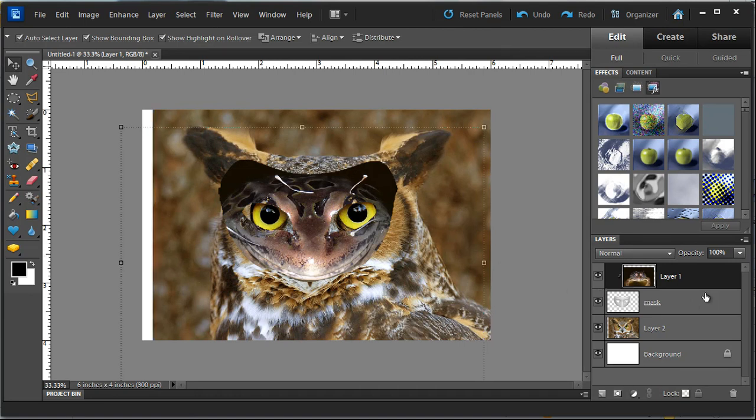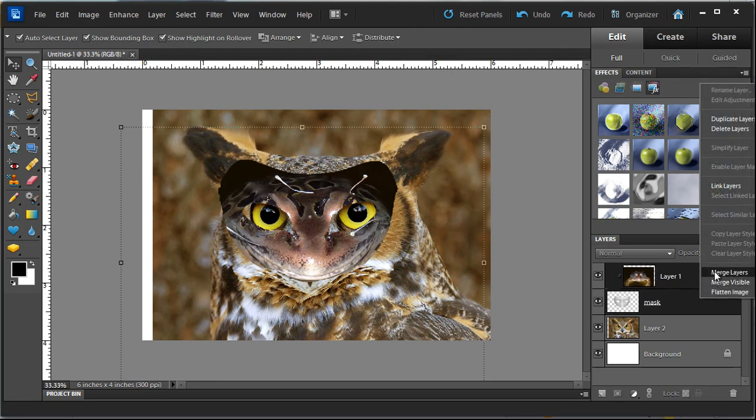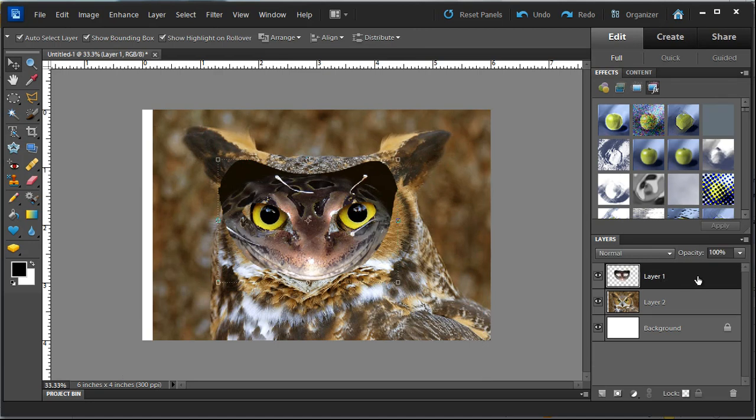The last thing, or the second to last thing we did, was we merged the two selected layers so that now that mask is on a layer by itself.